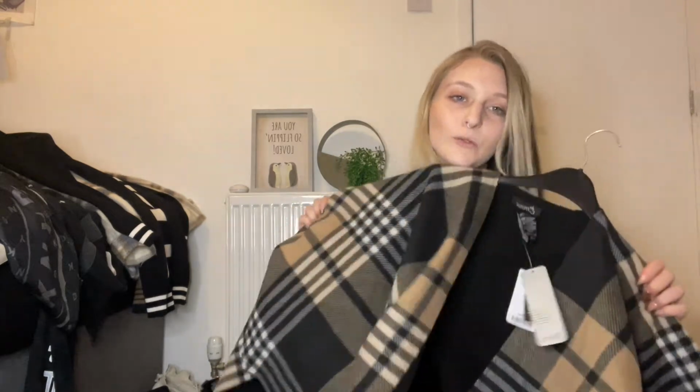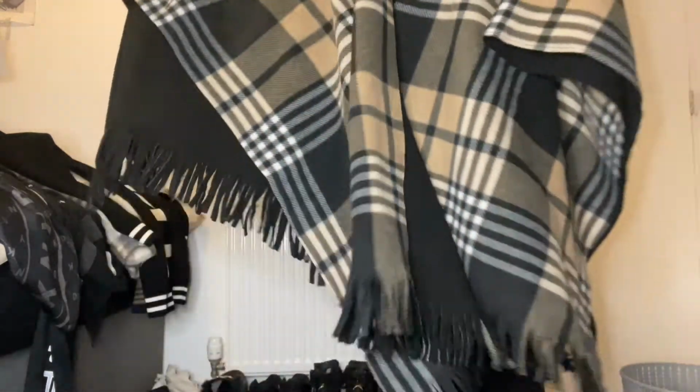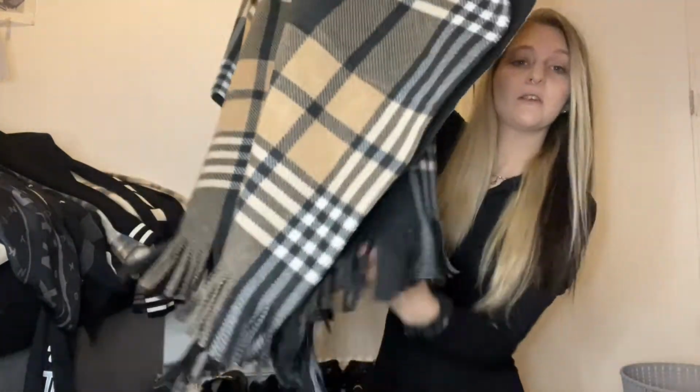This cape, and it's actually really nice. It's so soft and so pretty and so long and it's got these things at the end. It just reminds me of this blanket my mum's got, but hers is blue, and it always used to be the picnic blanket, when it was warm outside and we'd go sit in the garden, that's what we sat on. So this just reminds me of that. Nice. Also something my grandma would wear, or something I know my grandma would want me to wear.